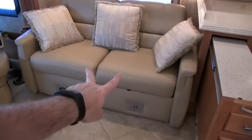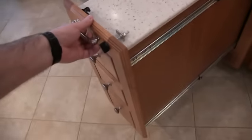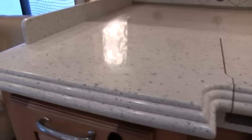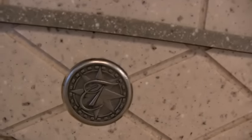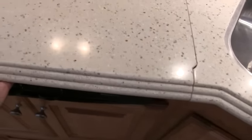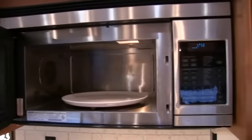On the opposing couch on this slide out, it's a jack knife or scissor sofa — basically like a futon, back and bottom lay down — and it is ultra-leather. Pull-out cutting board and place for storage. Full-length ball-bearing drawer glides. Corian countertops throughout. Beautiful Corian backsplash. There's the Tiffin logo. You do have a three-burner cooktop. You do have storage where the oven would go — you don't need an oven because you do have a convection oven. Large convection oven. Everything works.